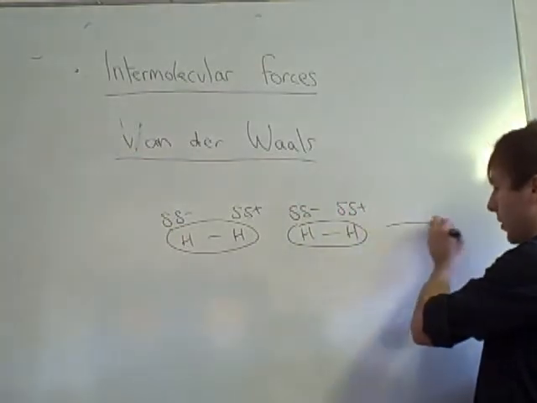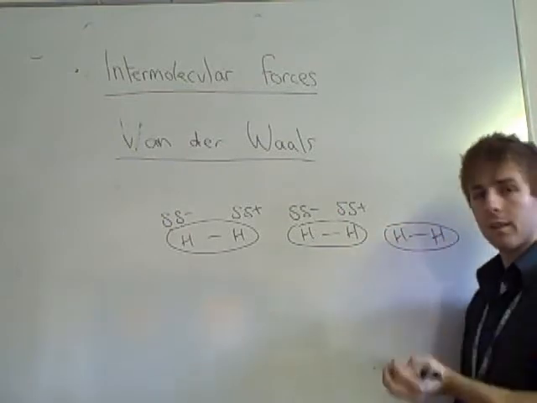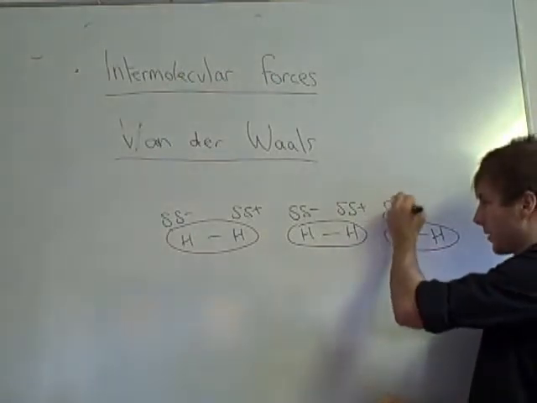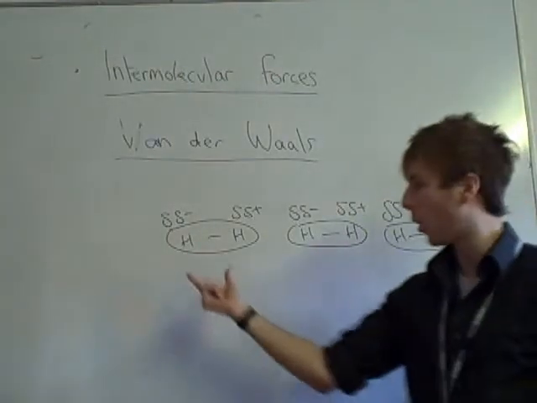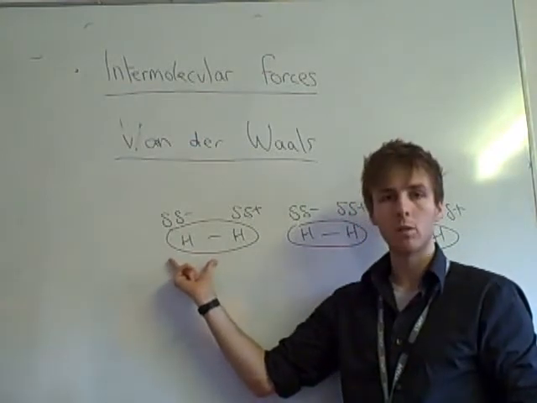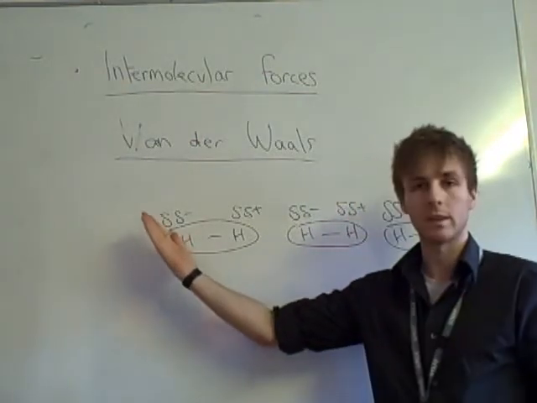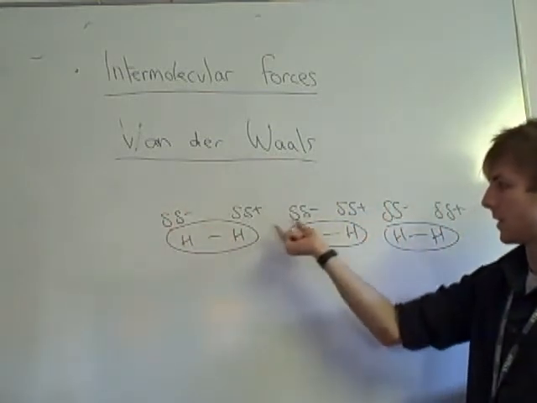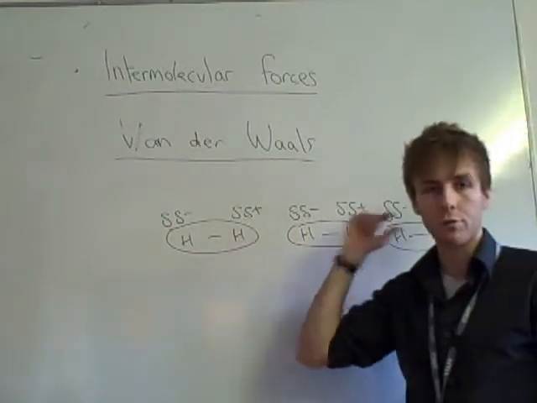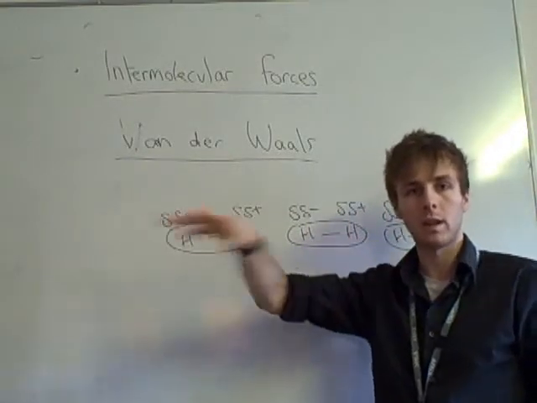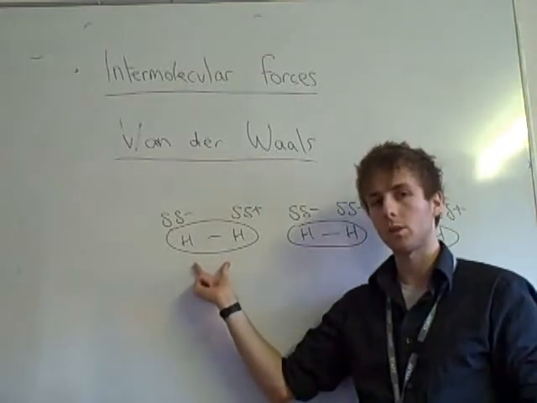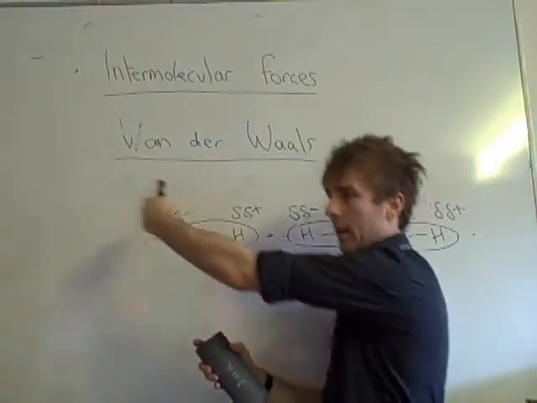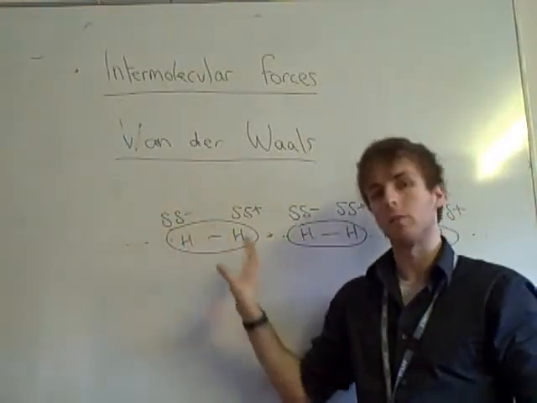And then when my next molecule approaches, even if this had a perfect distribution, this molecule is now going to pull the electrons towards it. So just from one original molecule having a slight unequal distribution of electrons, it causes this kind of ripple effect, like a puddle in water, how it ripples out, and it induces the dipoles in the other molecules. Now I've only drawn 3. This can happen for thousands of molecules in a nice line. So just from one unequal distribution, we can get all these attractive forces. And these will keep on going between thousands and thousands of different molecules.